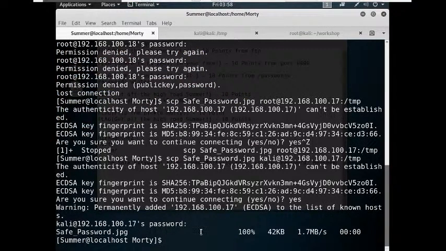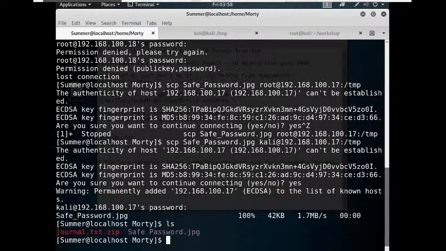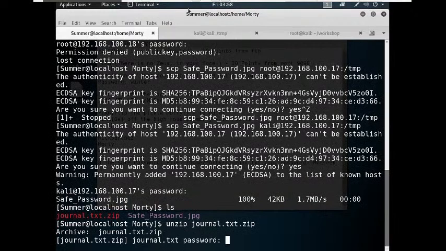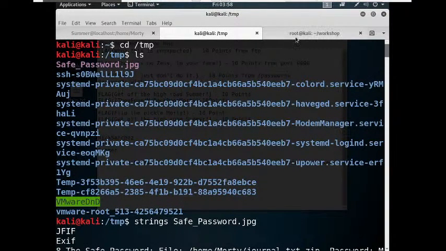Okay, so let us go back to that machine. So unzip, then journal. Okay, it's asking for the password. Let us just copy the password.